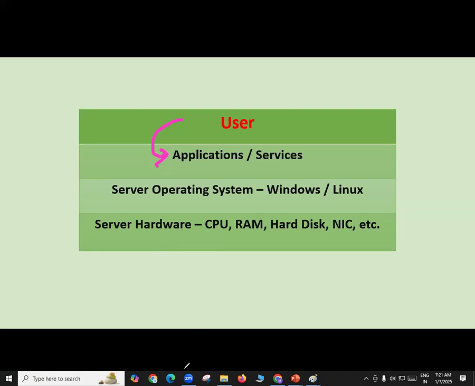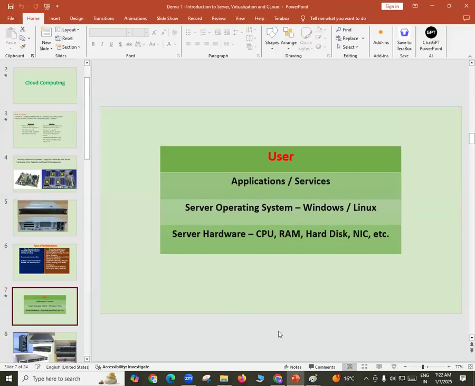You're connecting to the application that is running within your company. As a user, 99.9% of people over the internet are normal, non-technical people. Let us say they are playing a game. That game is an application for them. Where is that application running? It is running on some operating system, and that operating system has some server resources. It can be hardware resources, or it can be virtual resources. Got it? Now let me show you how we can take a virtual server.